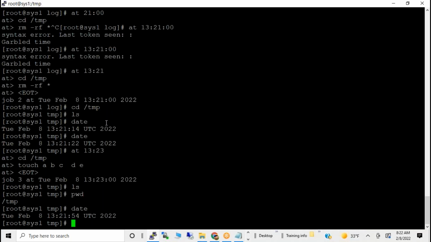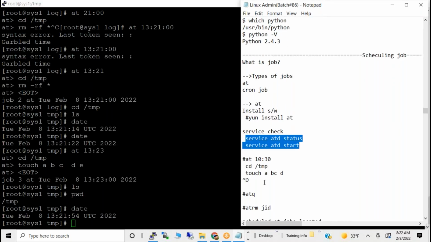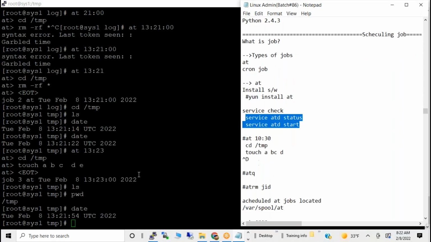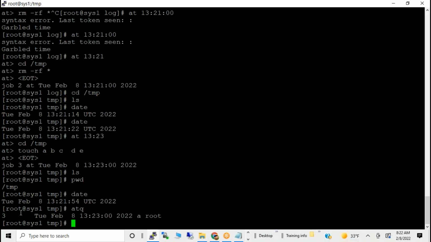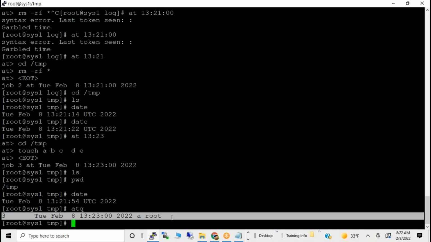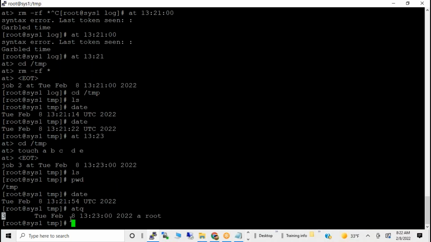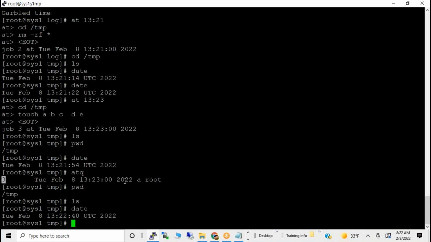So that is the main aim. I hope everyone understands what that job is: go to this directory and create some temp files. In the meantime, you can also check with the atq command whether there are any scheduled jobs. I don't want to run this job, so you can also use atrm and give the number 3. It is going to delete it. So let us wait for it to run because we will see the files. So date. You guys are understanding, right?